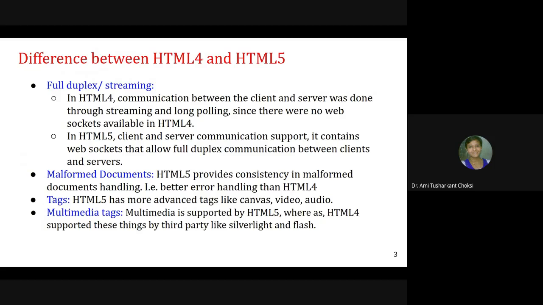So, what is the difference between HTML4 and HTML5? This we should know because we have studied the tags of HTML4. Fine. So, let us see the difference. After that, we can learn it properly. Fine. So, full duplex or streaming, the parameters I have given here, and then after we have given the comparison.